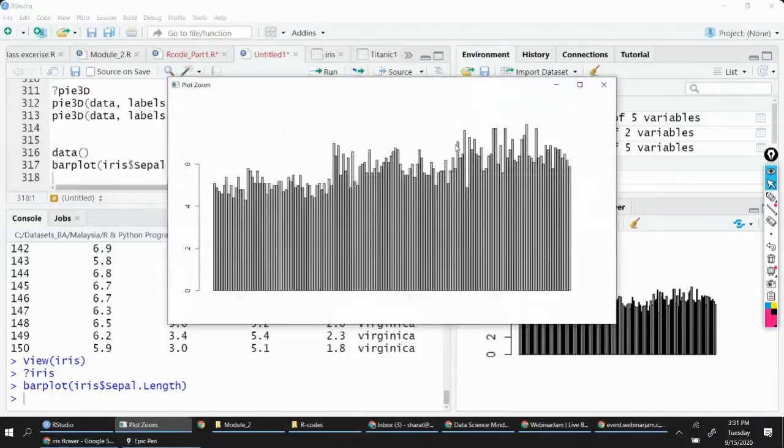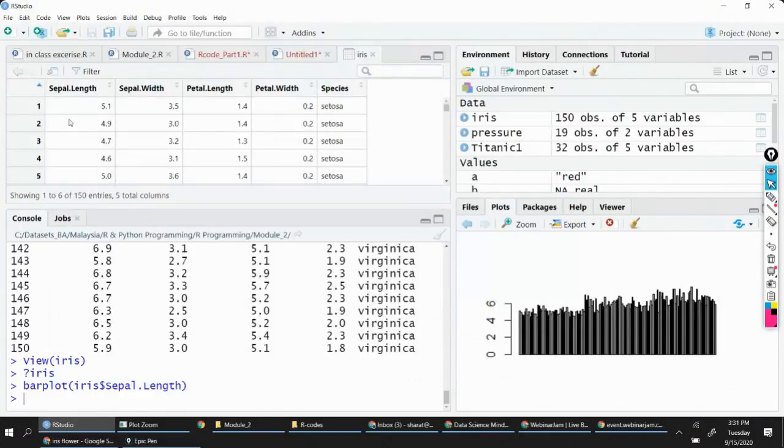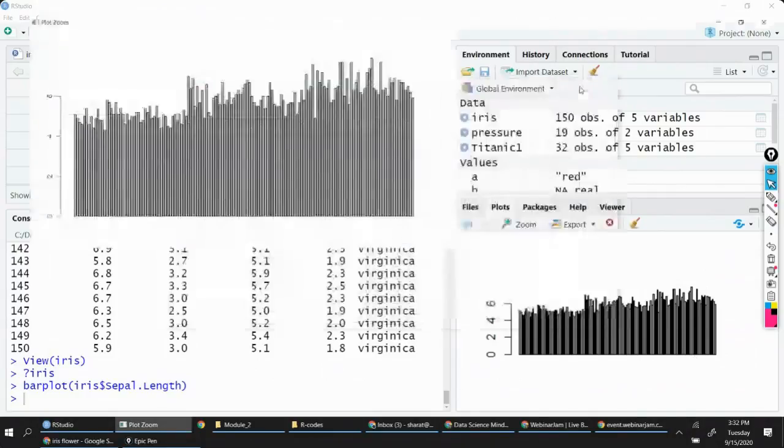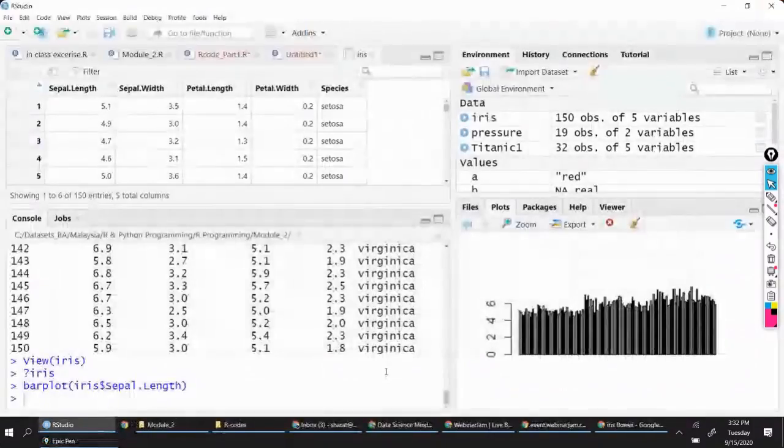I want to understand more details about this particular column, which is sepal length. If you look into the iris data set, it has sepal length, sepal width, petal length, and petal width. These are basically describing the 3 species that we have. I'm just trying to see each data point in the sepal length column in a bar visualization. If you do that, it is not really good. You will not be able to get anything there. Not much information is available here. Why? Because a lot of ink is wasted in the space, so it is too clumsy.